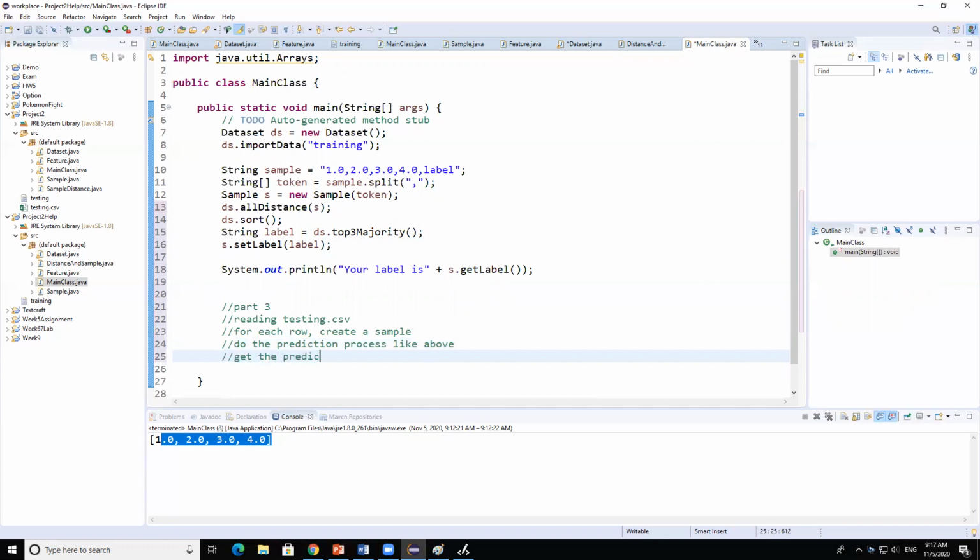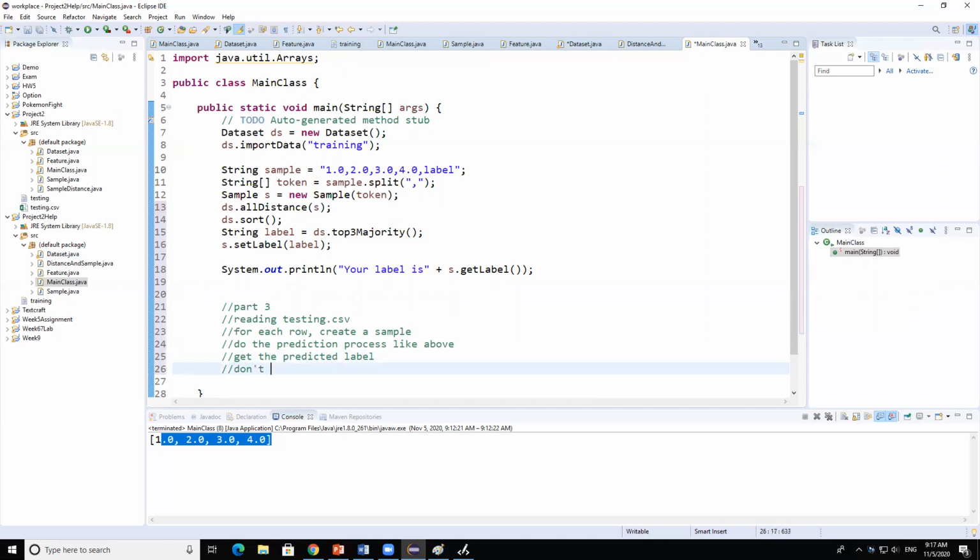Get the predicted label. But then the thing is, once you get the predicted label, we have to compare, right? We have to compare with the original label.